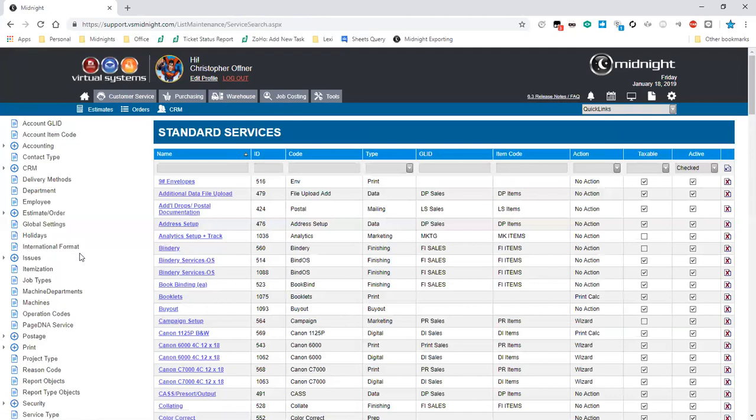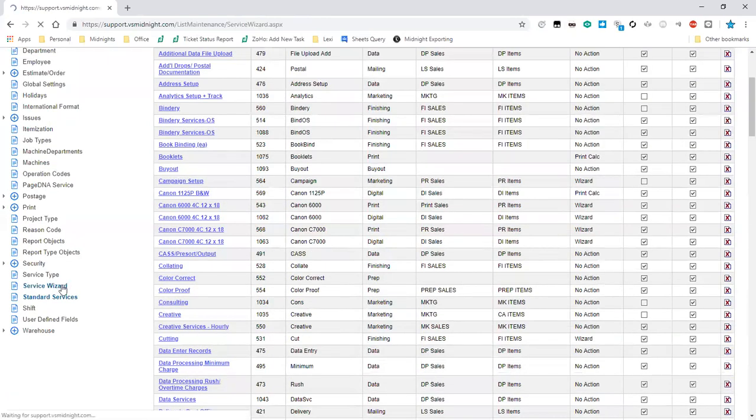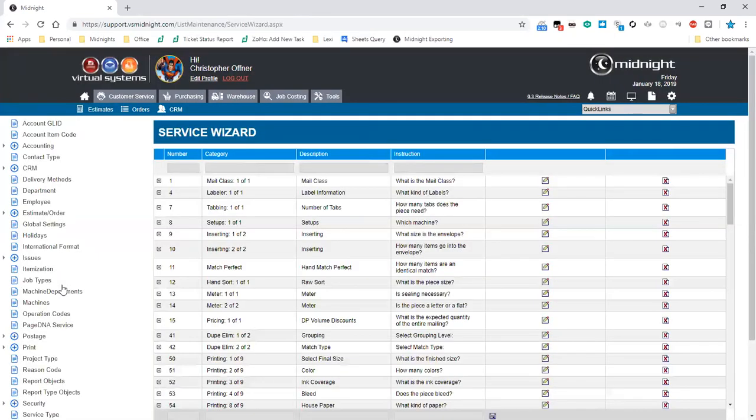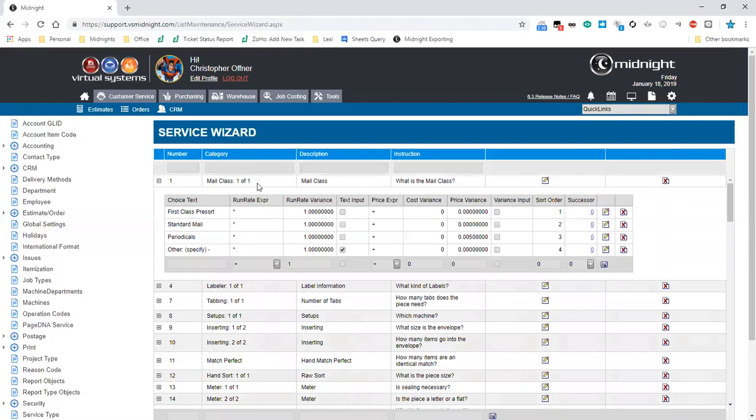Next, in the admin menu here, to go over the wizards. When setting up wizards, you can set up either one or a series of choices. So that way you can most effectively determine what exactly it is that your price will change to based on different attributes or choices. For example, in this male class wizard, which is one of our default choices, we'll have our different options available, all of which can be created by setting up a new row in this table.